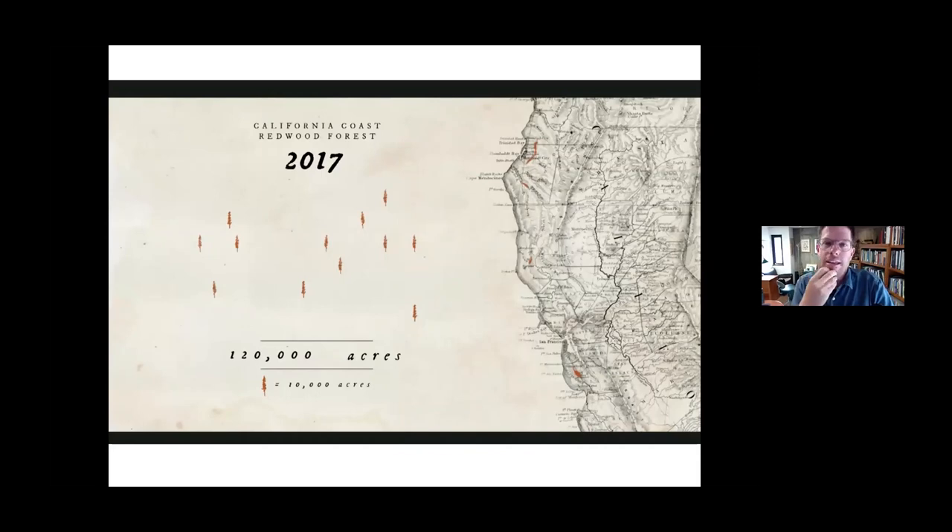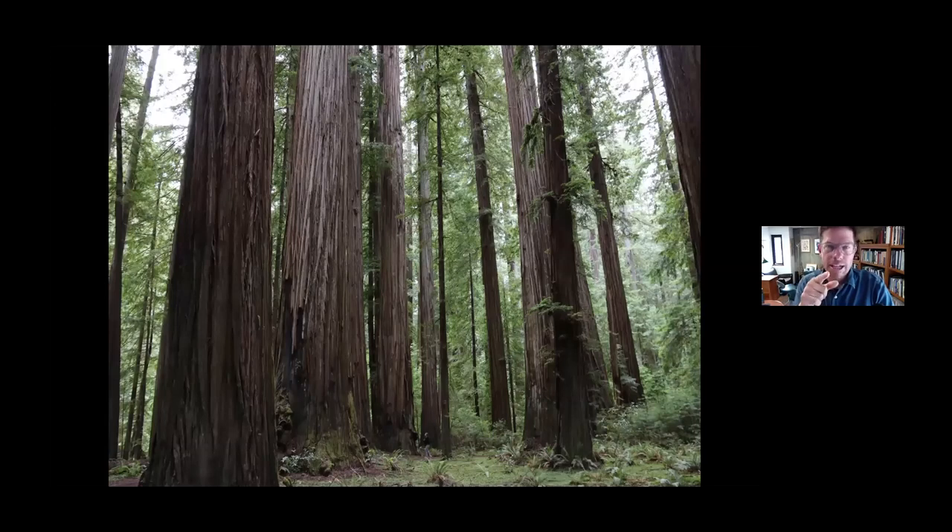You've got to think about what future humans are going to look back on at this time and say, 'I can't believe they thought that was inexhaustible.' One of the protected stands is the Rockefeller Grove. Here's a picture of my previous graduate student, Natalie Rossington, walking in the grove. This grove has the distinction of being the location with the largest above-ground biomass of any other place in the world, and it's the largest remaining continuous old-growth forest of coast redwoods. We lost 96% of these, and what we have left is still incredibly impressive — showing how important conservation was then and is now.